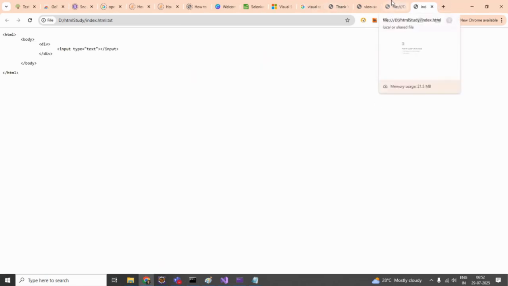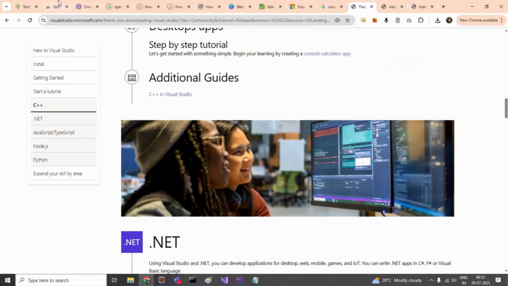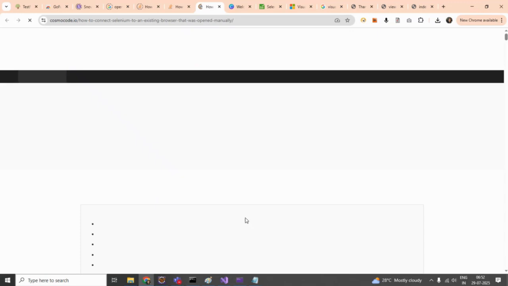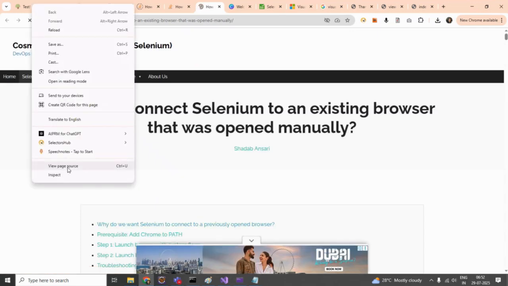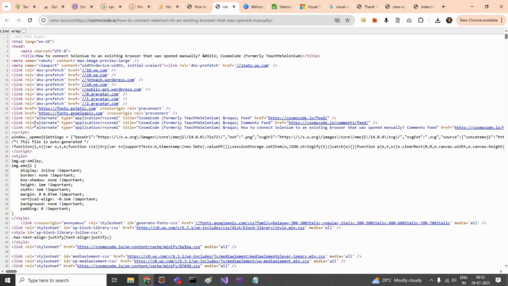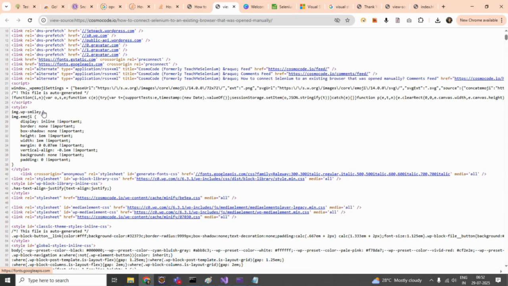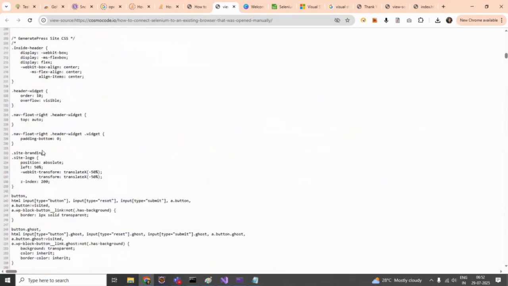The thing is that if you want to go for HTML, if I go to any website and view the page source, you see it always starts with HTML. It is the starting tag of my web page, and everything is included in this HTML.